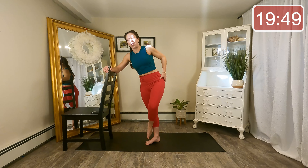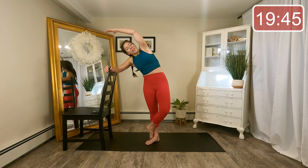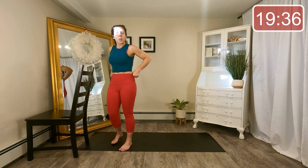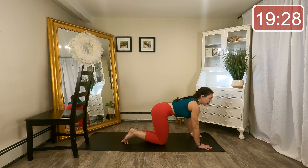Take that long leg, cross it over your standing side, big stretch over. All right, we are going to come down to the mat now — so you can shift that chair out of your way. We'll come all the way down onto our hands and our knees. Make sure you have room back behind you. Hands under shoulders for now, knees underneath the hips.